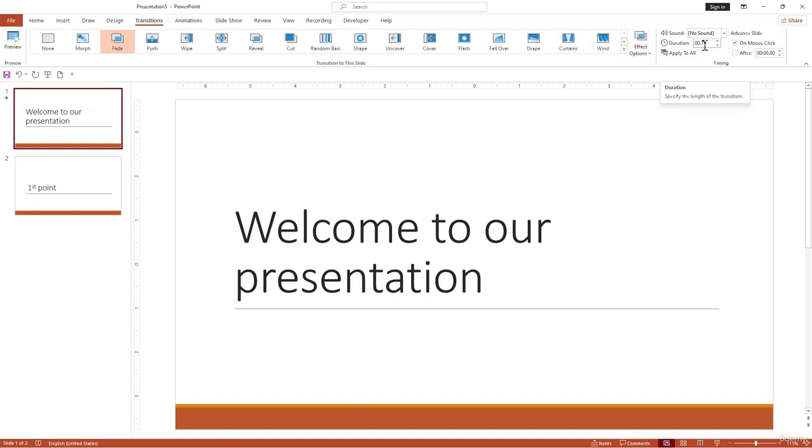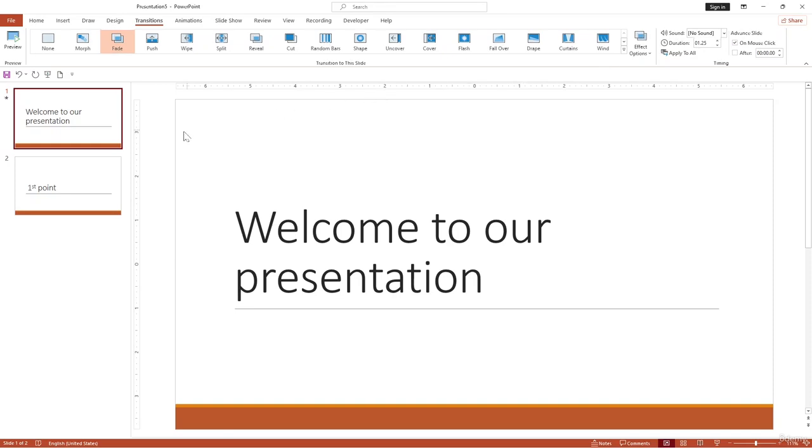For instance, you can adjust the duration, making the transition slower or faster. For example, let's use the preview duration and slower, and there are several options by clicking over here.